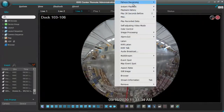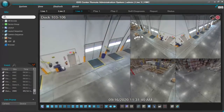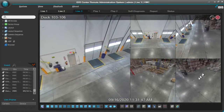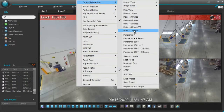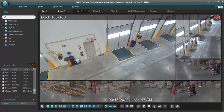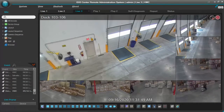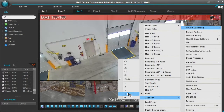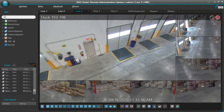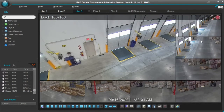With this camera we can also do several things. I can break it down into multiple viewing panes plus a main view, which is still fully functional. As you can see, I can move the viewing panes as well. I can also make this seven panes, all again fully featured, being able to move and zoom in and out. I can also make these panes pan, just like you would a pan-tilt-zoom type camera. I can take it over and then it'll go back to its default position after a few seconds.